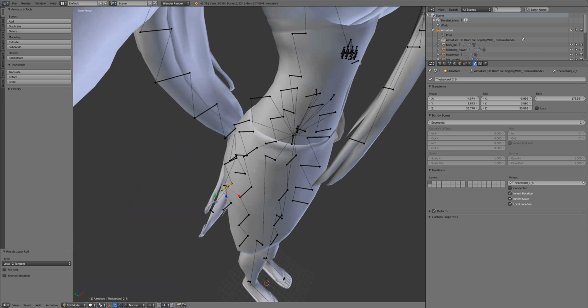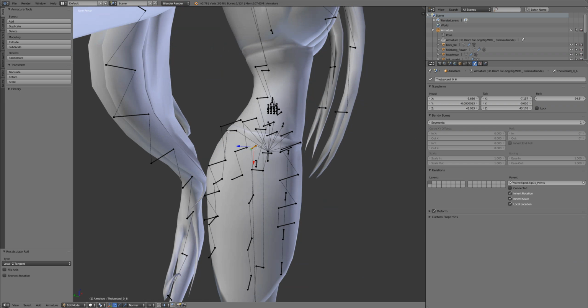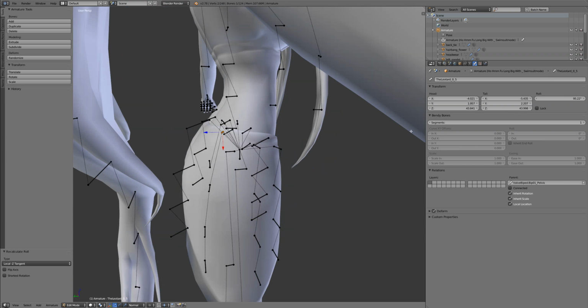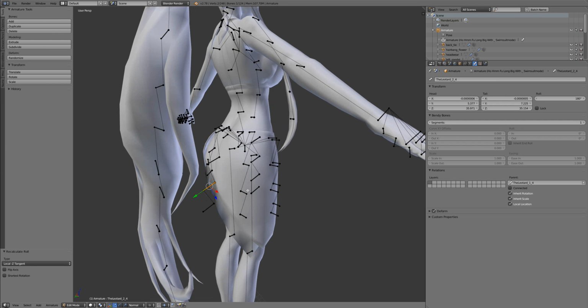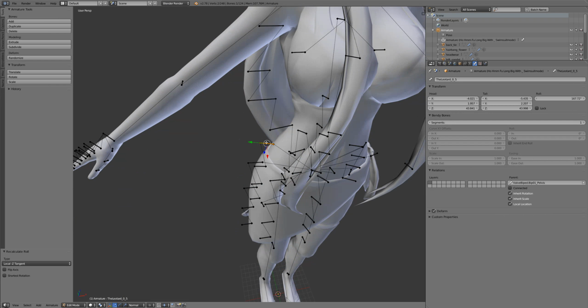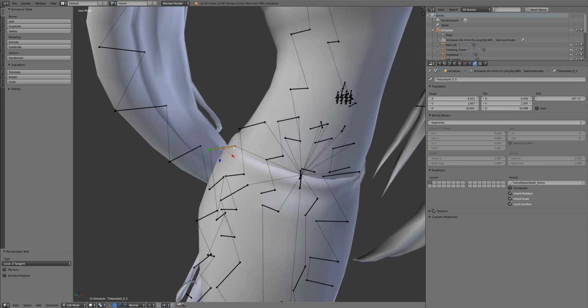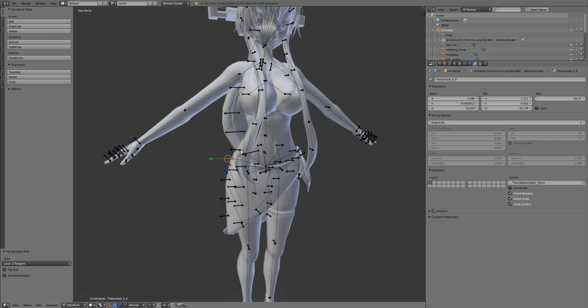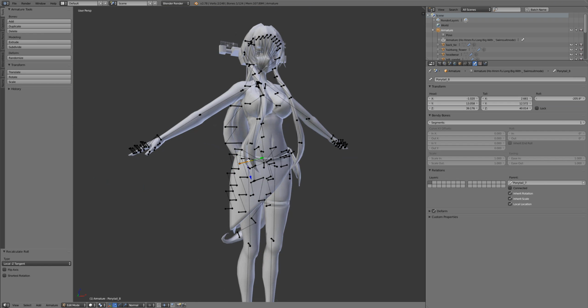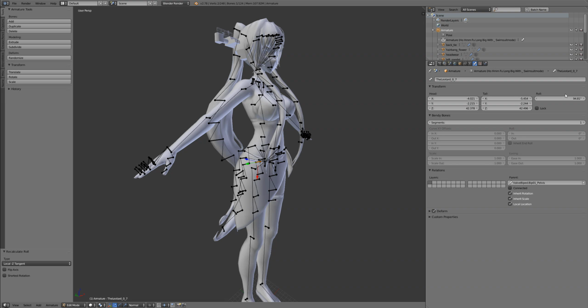So what's important here by rolling the bone? I don't know why that one didn't roll. Whatever. You get the idea. Wait a minute. Am I selecting the wrong ones? Oh yeah, I was just selecting the wrong ones, I guess. Oh no, these ones aren't right. Okay, just ignore my stupidity for a second. I'll just go ahead and fix them all. Okay, but you get the idea.